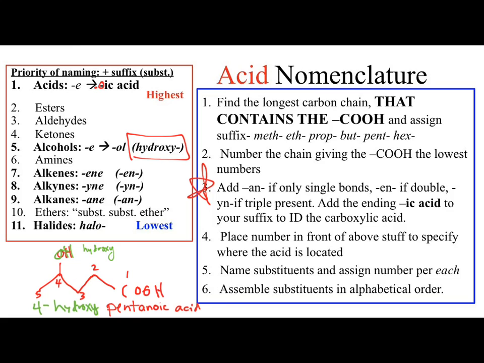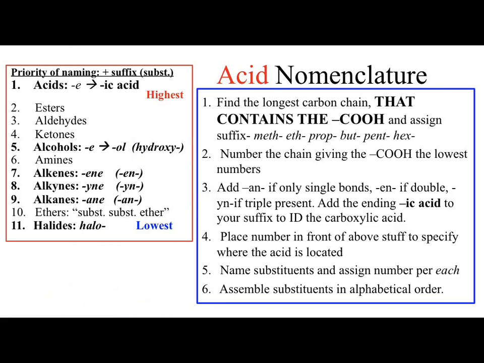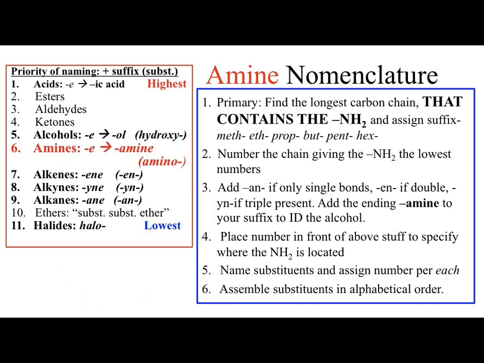Okay. The next one is going to be our amines. So we've got this highlighted in red. The amines are a little bit nicer because we can just refer to them as amines. So with the amine nomenclature, same general idea. I've got this categorized slightly separately here, and I'm referring to it solely as the primary. So what we'll go through and do is name things as far as the primaries go kind of simply.